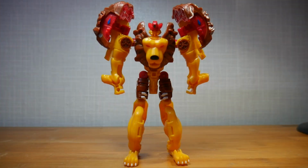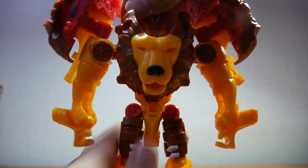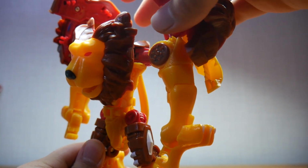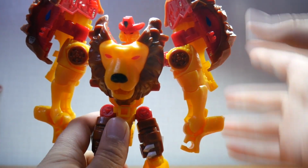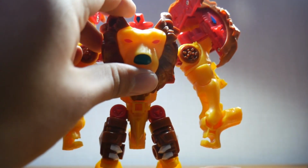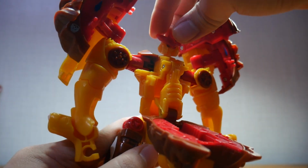So one major issue I have with Klion's robot mode is that his big chest kibble just kind of gets in the way. By that, I mean, as you can see, it sticks all the way up here, so if he looks this way, he has that much kibble completely blocking his view, so you have to look all the way here if you want to see anything other than straightforward. So yeah, I wish this could have been relocated here, or at least maybe be able to slide down a bit. But as it is, it looks a little too big. And plus, from low angle shots, you can't completely see his face at all. Yeah, you could do this, but then it looks quite awkward.